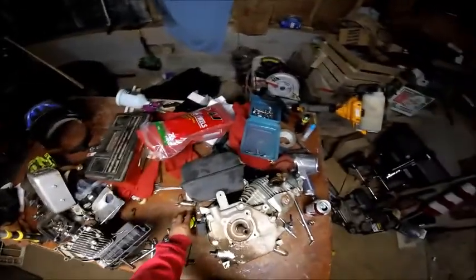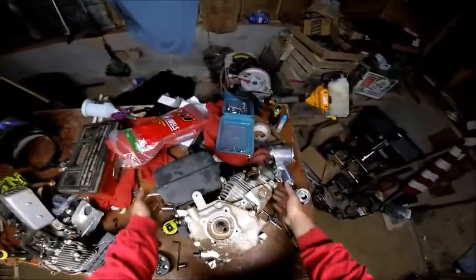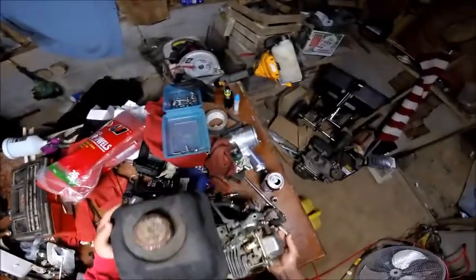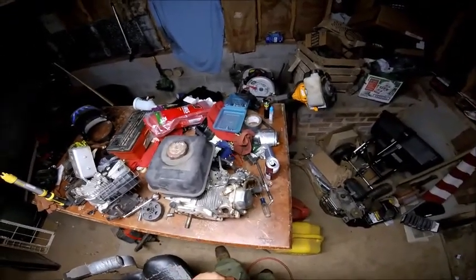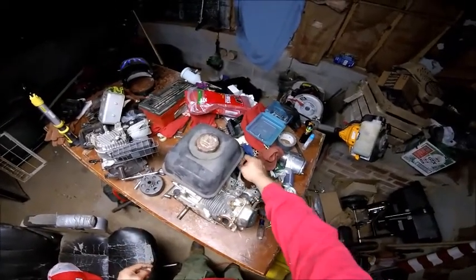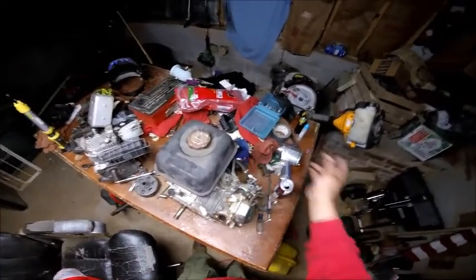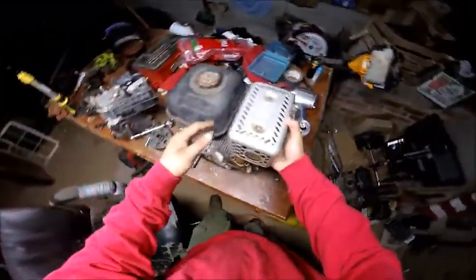But I guess we could go ahead and put the exhaust back on it now. Since we already got the throttle fix. One thing I do is just run the cable out here and put it in this and hook it to that. That's all we gotta do. That won't be a biggie. And put this bad boy back on it.